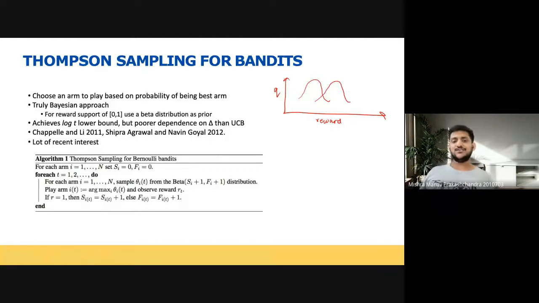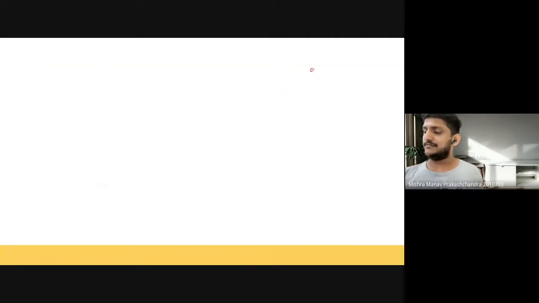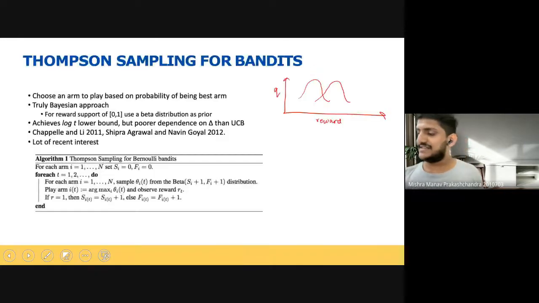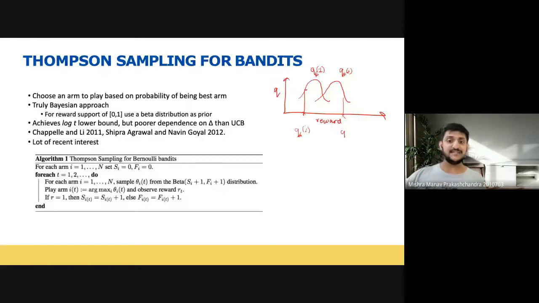So assuming that I have some sort of Gaussian distribution, I make some estimate of my Q star of 1 and Q star of 2. This is some assumption that I make of my underlying distribution. And then I draw some random samples. Let's say I draw this sample from here, and from here I draw this sample. So this is now my true estimate, or you can say it's the estimate of the target which I want to achieve, because I've sampled from this distribution. This is Q star of 1 and this is Q star of 2. This is the target that I want my estimate to reach towards.